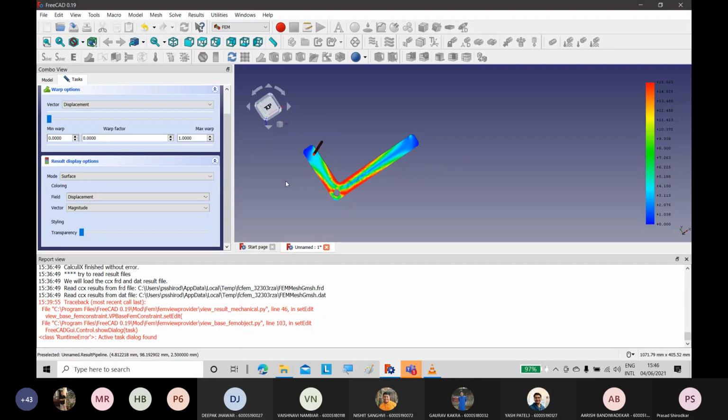I am majorly focusing on doing FE analysis and working on making complex geometry. Once you are able to make complex geometry, FEA part is very simple in this. It is quite intuitive. You can do so many things in this.